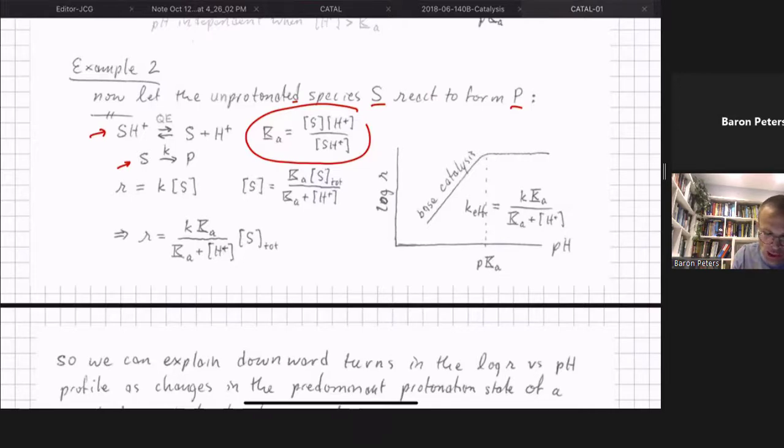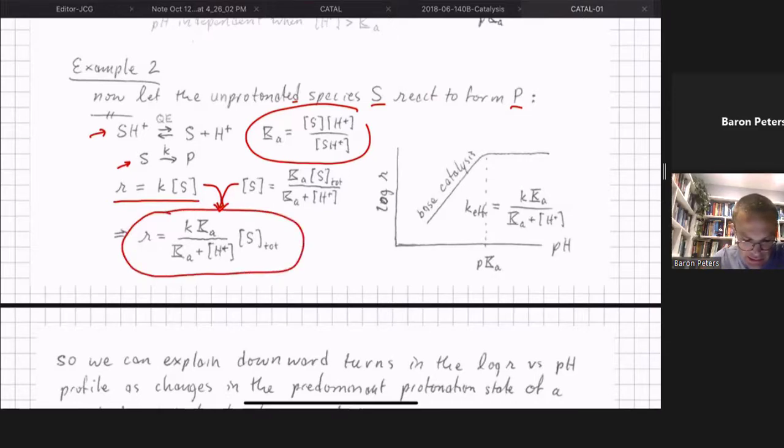So the rate law that we want to write down is k times the concentration of S. The amount of S I can now go through and solve using the same steps that we used before. I get this expression, I plug this expression in here, combine these two things basically, and I get a rate law that looks like this.